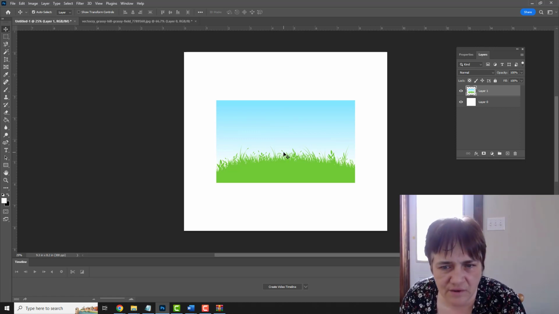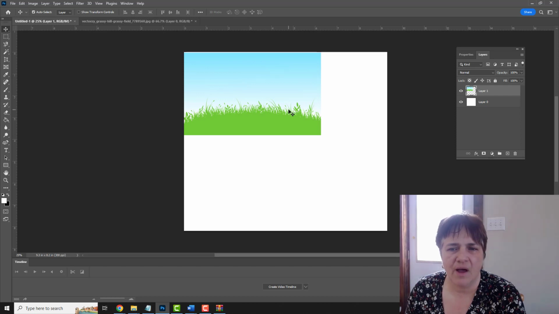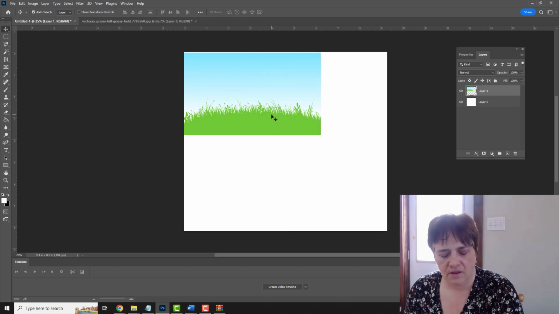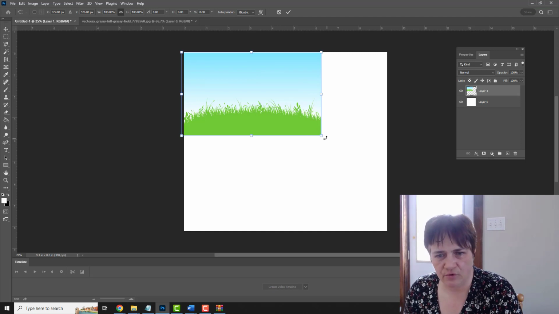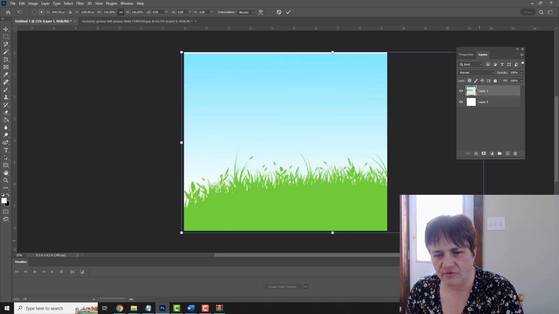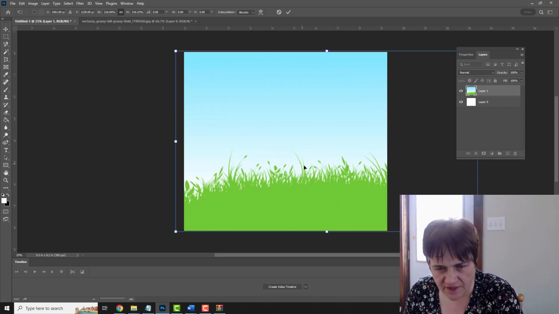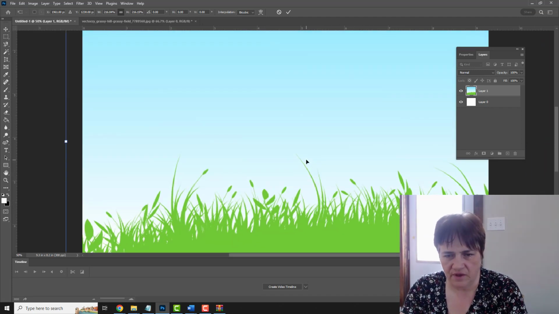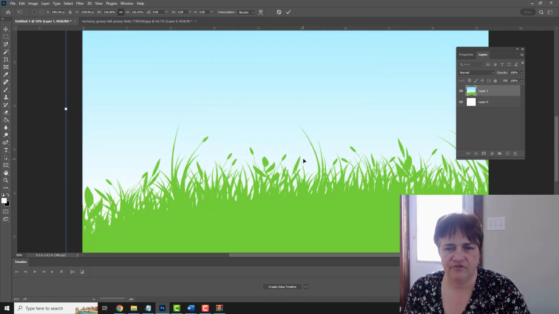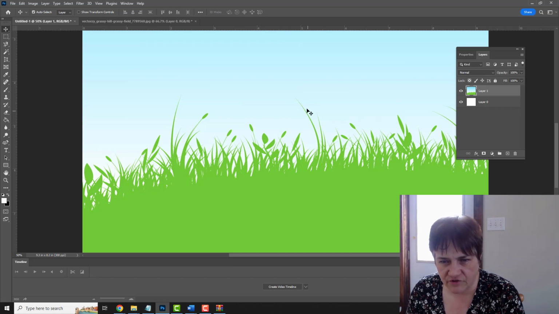Now you can see that it pasted a lot smaller than the size of our tumbler file. We're going to stretch it out a little bit. The way Photoshop is now, the newer Photoshop, you can stretch stuff out quite a bit without any loss. So while you're stretching it, it looks kind of pixelated here. Let's just zoom that in so you can see. But after you confirm the selection, it goes back to smooth again. So let's just click this little check mark up here. Okay, you see how it changed? The little blades of grass are really smooth.